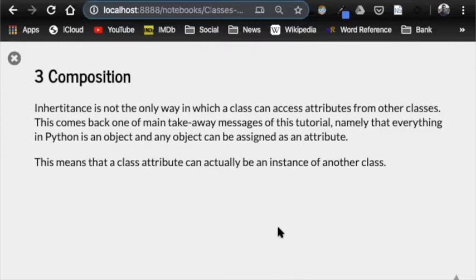Okay, so now we're going to talk about a slightly related topic. I would say that this is less well known. In Python, it's called composition. Anyone heard of this before? Okay. So this is something that I'm a huge fan of. I wrote a whole package in Python based on class composition, because I think it's incredibly cool.